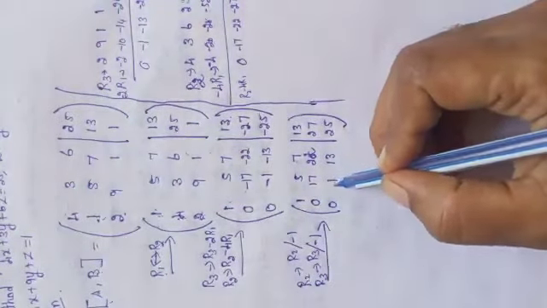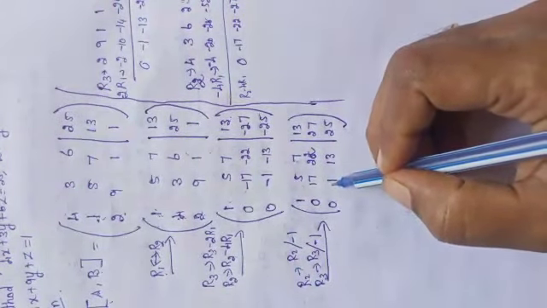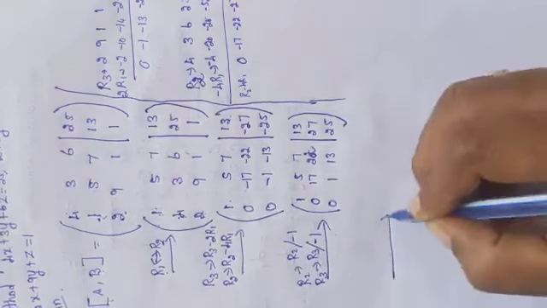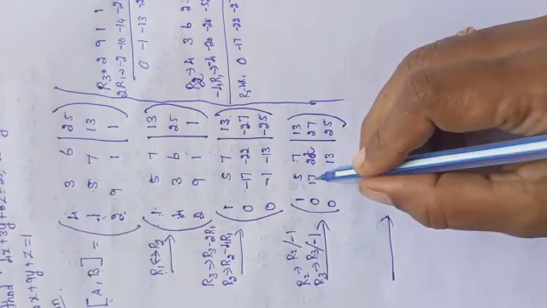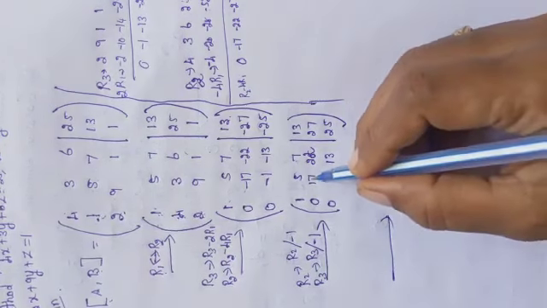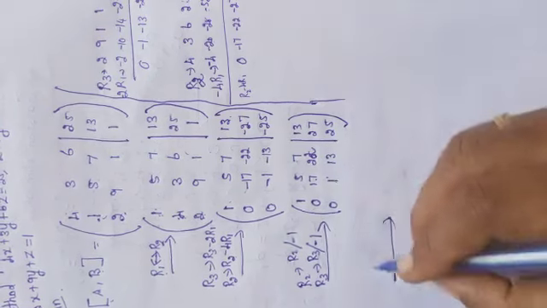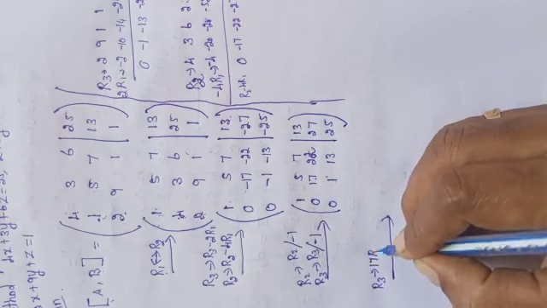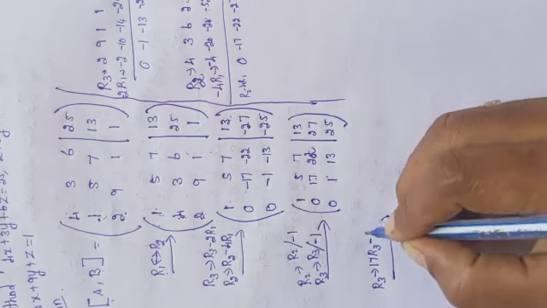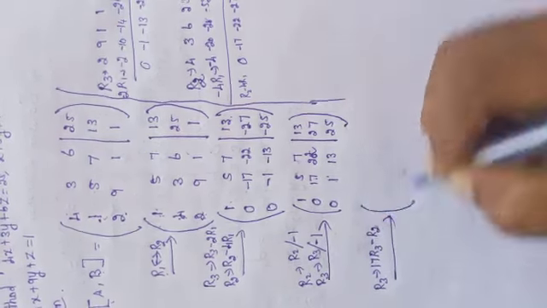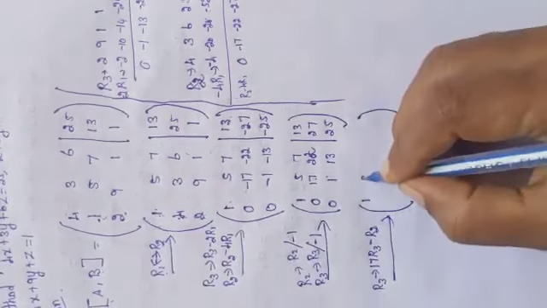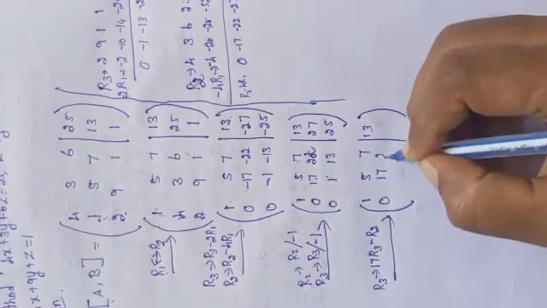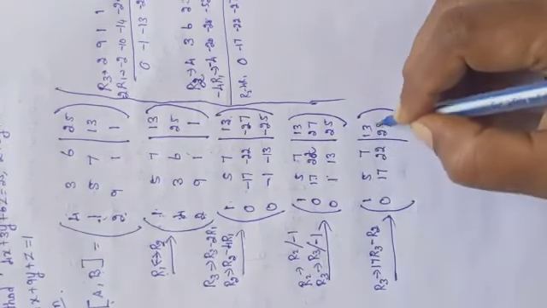To make this 1 as 0. How to make this 1 as 0? See, here 17 is there. So, here also if 17 is there, 17 minus 17 will become 0. Is it not? So, R3 is going to change as 17 into R3 minus R2. So, first row there is no change, 1, 5, 7, 13. Second row also there is no change. We can write as it is.